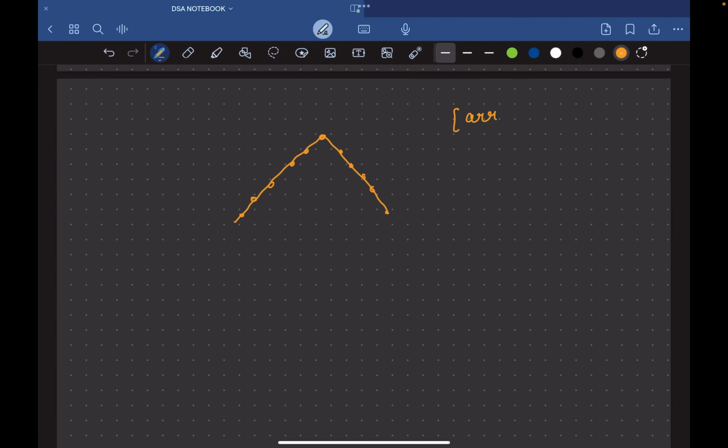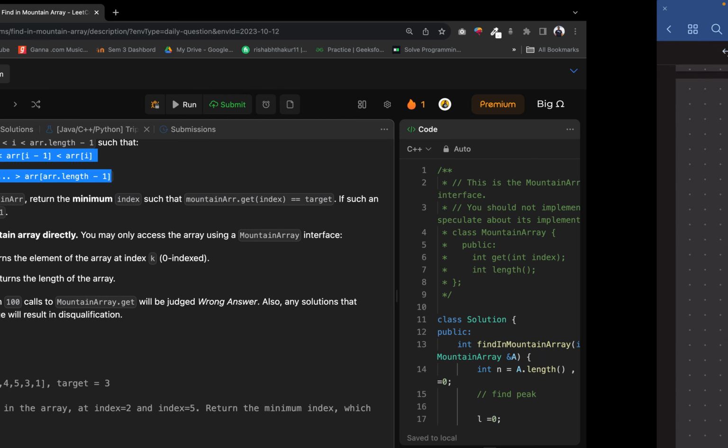The array could be anything like 1 2 3 2 1, and the target will be given, let's say 3. We have to find it and return the index. In this case the indices are 0, 1 and 2, so the index will be 2. I hope the question is a little clear.